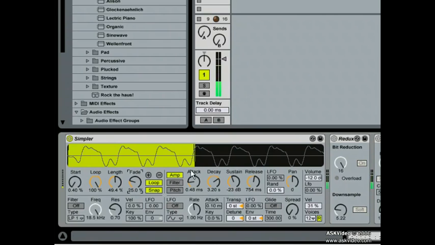ADSR. I'd like to make the sound a little tighter, so let's shorten the decay on the sample. Let's go to our ADSR section and shorten the decay a little, and maybe a little less release as well. We could also have fun changing the attack, but for now we'll leave it where it is.